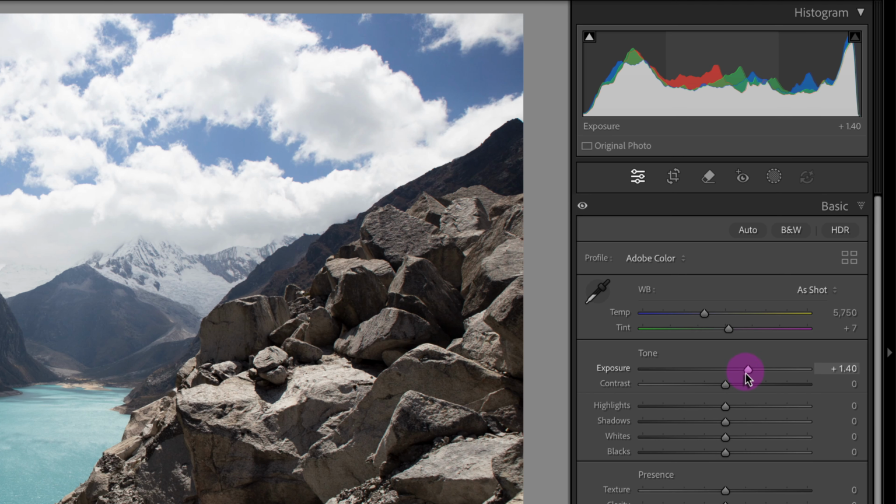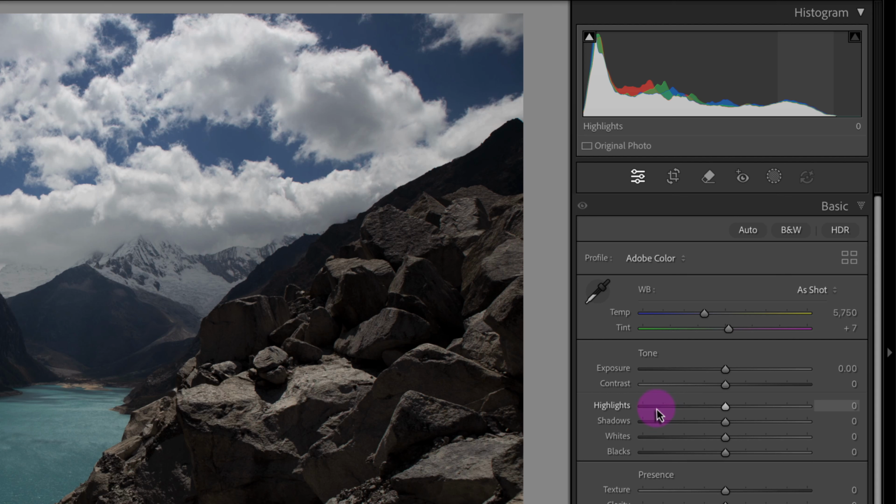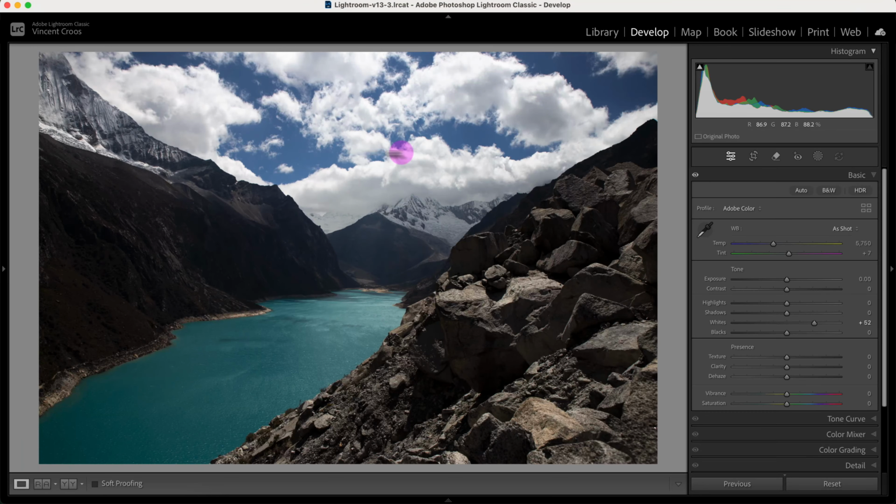But a better way of doing that is using these individual sliders right here. So instead of using the exposure slider, I can use the whites because I'm focusing on mapping the white point right here. So I can move this to the right just to about here, and now it looks like this corner or the white point is touching the bottom right corner. So this image looks a little bit better now. The whitest point is now white. But now we still need to correct the shadows. It still looks a little bit dark here.